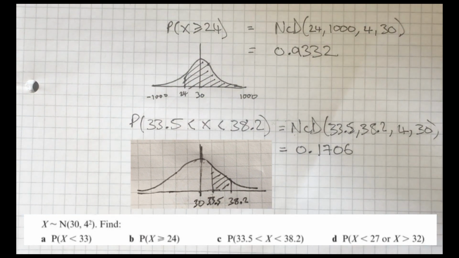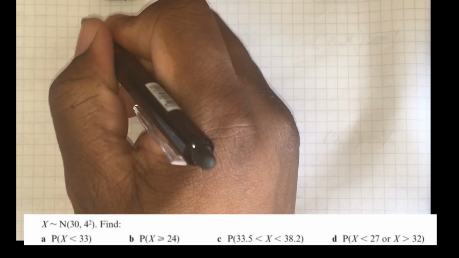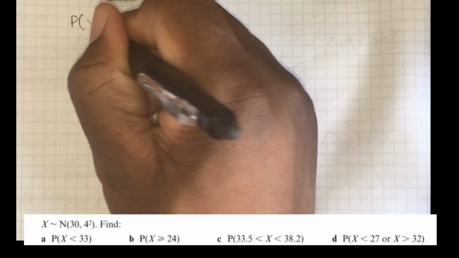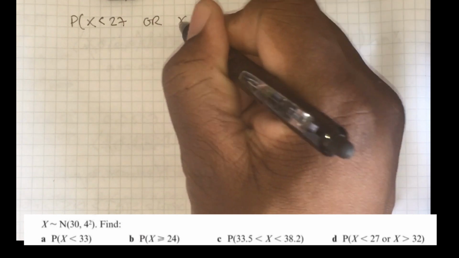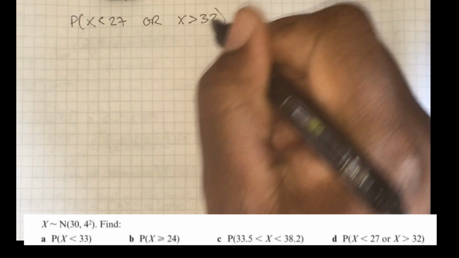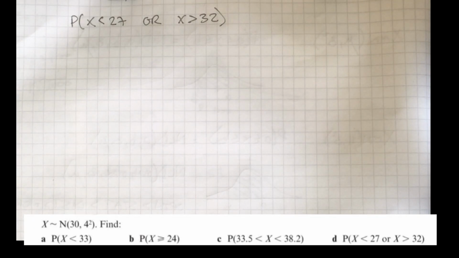Okay, just as fast as that, just as speedy, just as thorough. I've written down the probability statement, I demonstrated it on a diagram, plugged it into the calculator, wrote down my answer. The examiner wants to see all of this, and to be honest, more importantly, I want to see all of this. A diagram for each question and a sensible method in your calculator. Okay, let's get a little bit more tricky. What if I was asked for the probability that x is less than 27 or x is greater than 32? Let's start with a diagram.